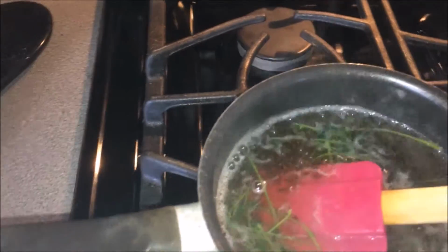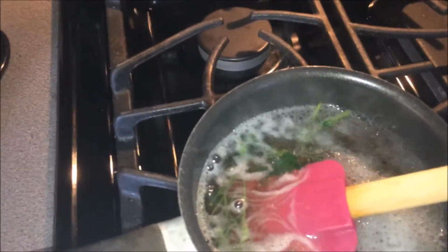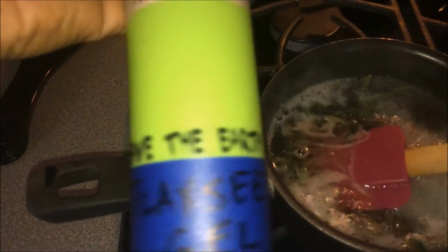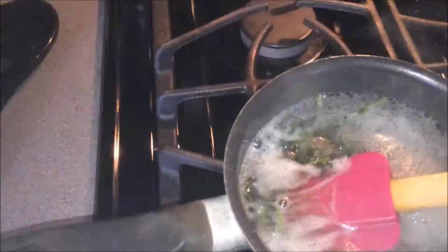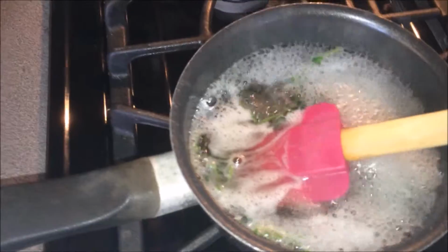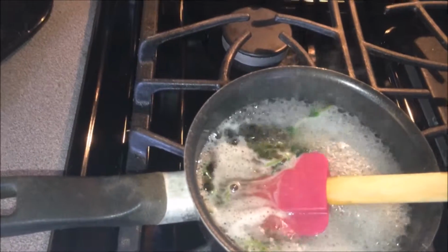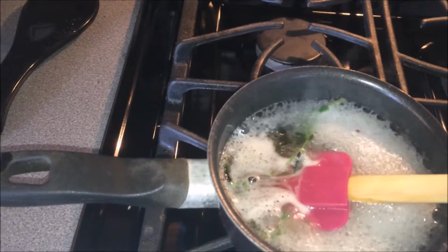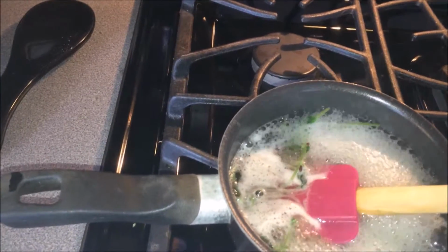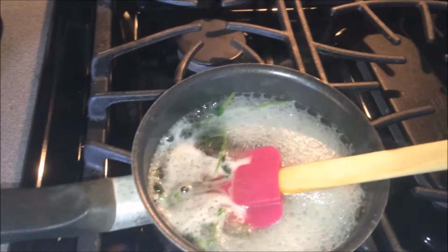Still have this bottle that I'm using to store it. But tell me if you guys know how long before flaxseed gel goes bad. I'm asking because when I poured what was left in here out and started making some more, it still looked like it might be okay. But I know that some people keep it in the refrigerator, and people talk about it going bad and making more and so forth. But there doesn't seem anything about it that would make it go bad to me. It seems like it would have a shelf life of vinegar or something like that.